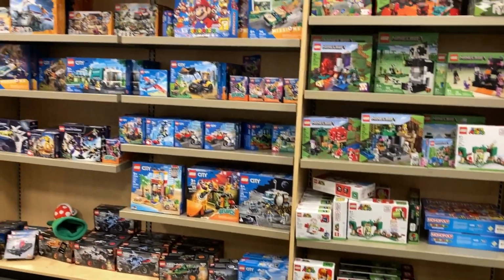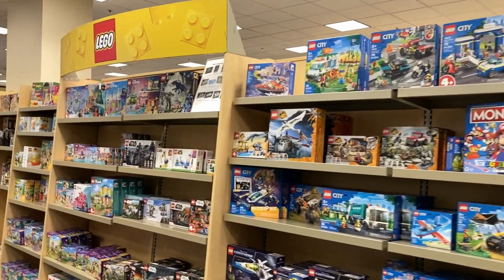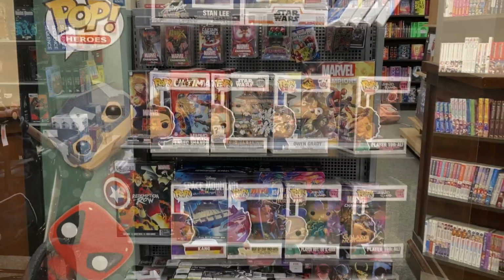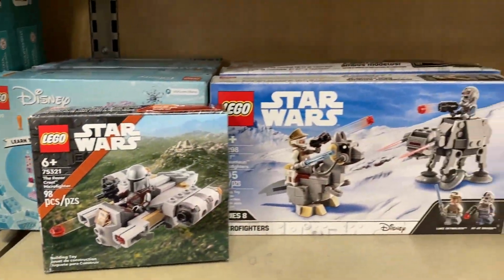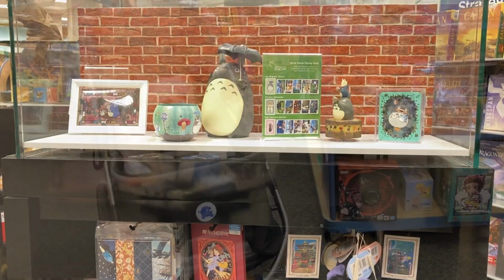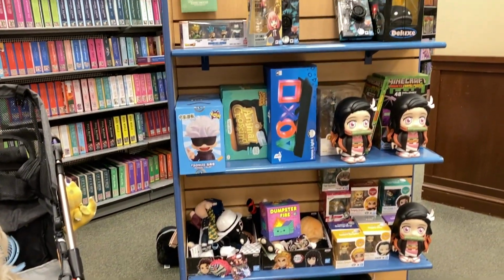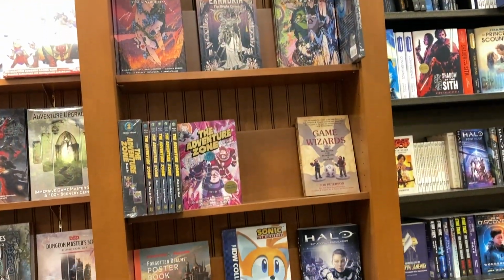So what's cool about Barnes & Noble is not only they have books, of course, it's a bookstore, but they actually have a lot of pop figures. They have a lot of board games that I love looking at. There's a lot of cool toys that you can get your kids. There's a lot of pop culture items, as well as little knickknacks of things that become a sweet find. Noodle and I actually go to Barnes & Noble a lot, and we've been to many stores and haven't really had an issue. Here's the video game book section.